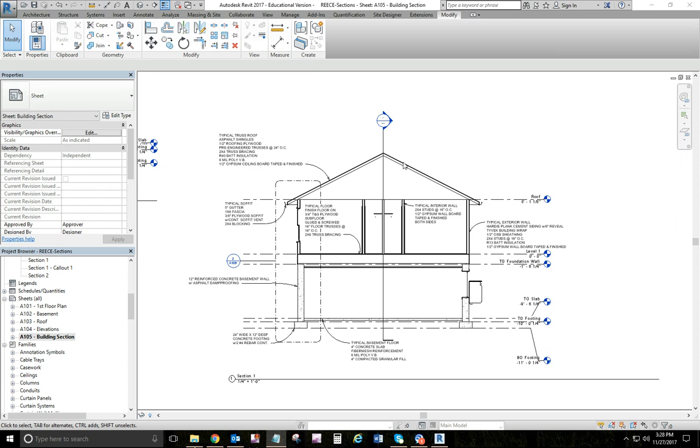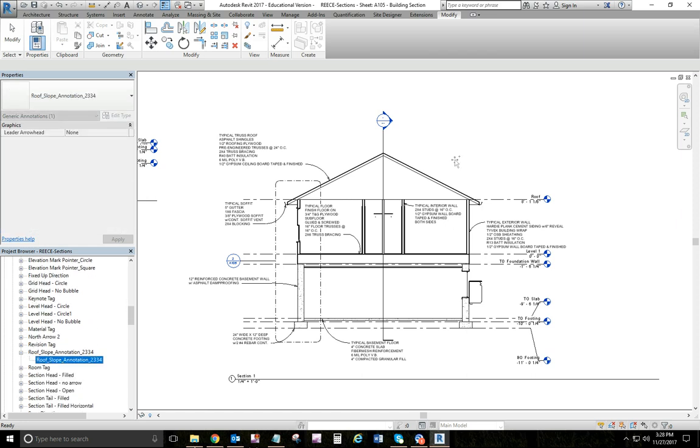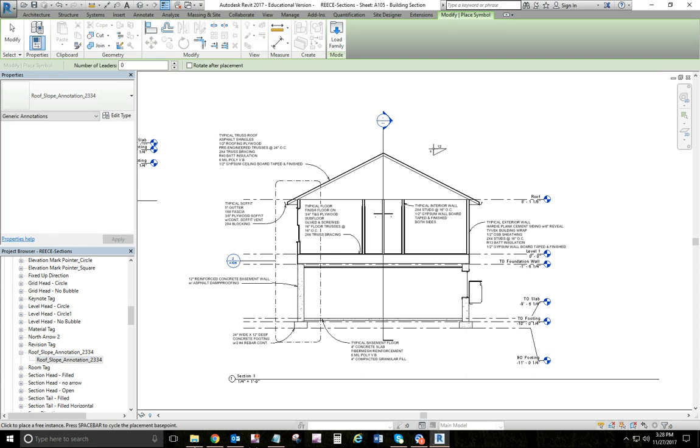One thing, I haven't added my roof slope annotation here. So let me drag that in. Where did it go over here? Roof slope annotation. Boom. Okay, I'm going to put it on this side here so I don't have to. Well, I take that back.